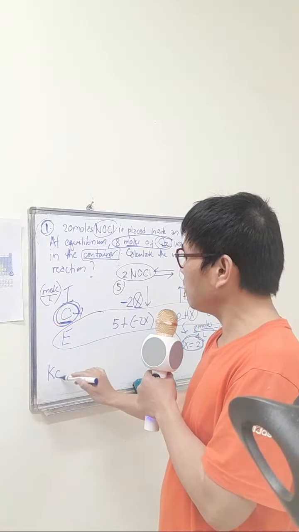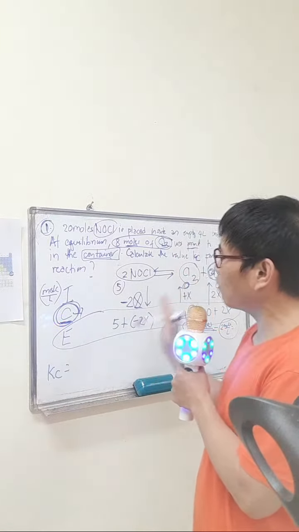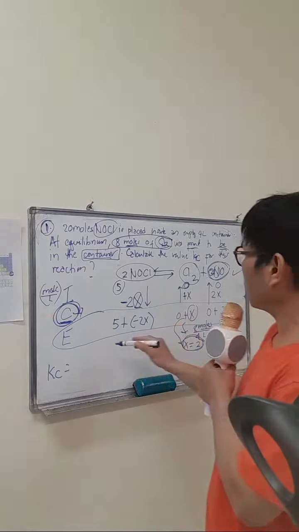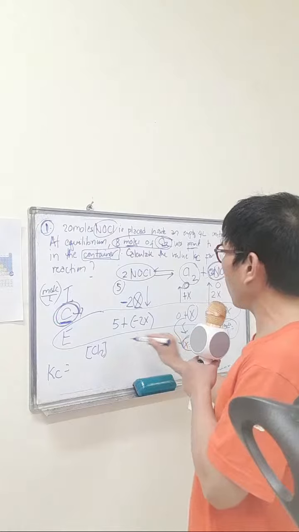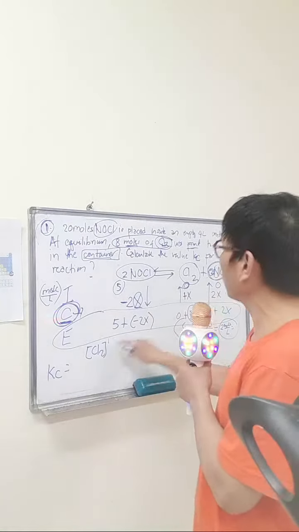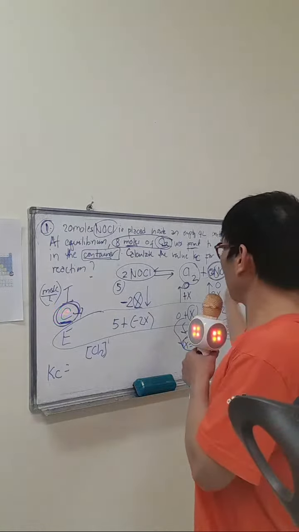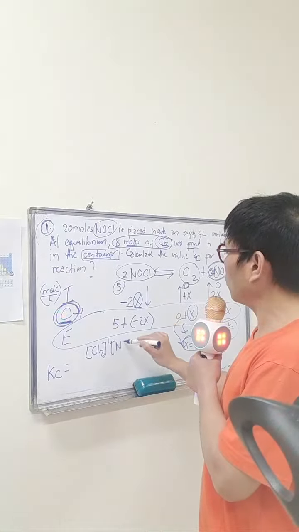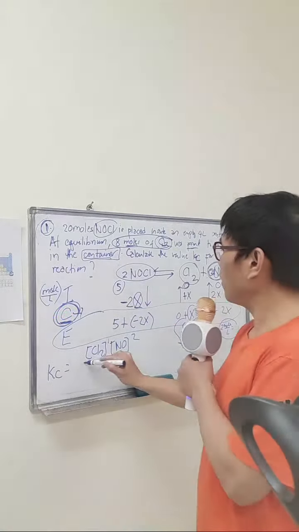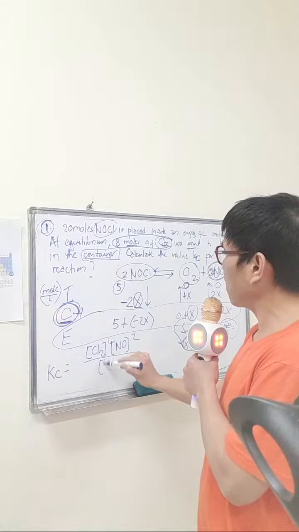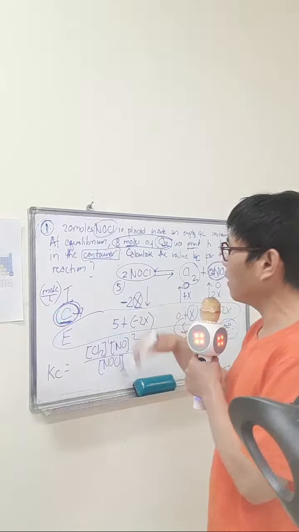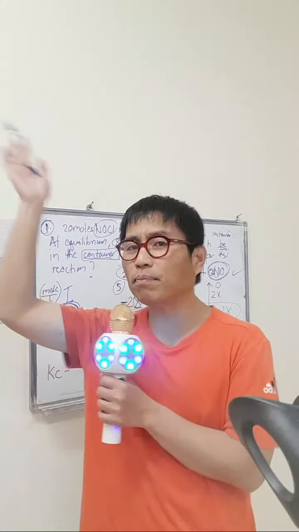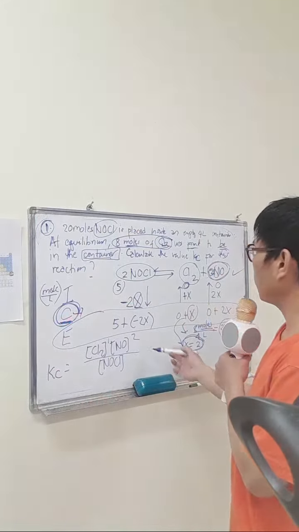So, Kc, the equilibrium expression of the concentration, is equal to the concentration of chlorine gas raised to the power 1, or nothing, it's just the same. And then nitrous oxide raised to the power 2, and then NOCl raised to the power 2. You need to raise the coefficient as the exponent, to the top of the equation, like this, and 2 also.